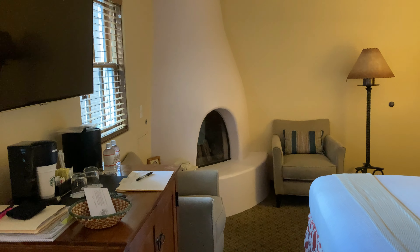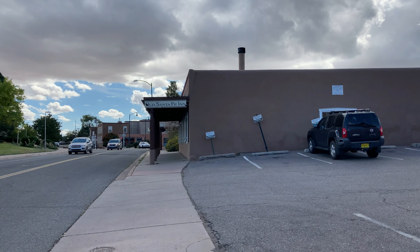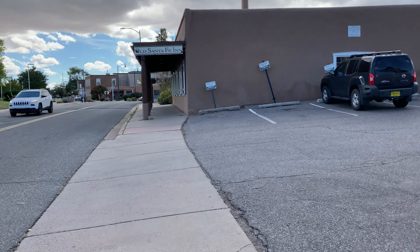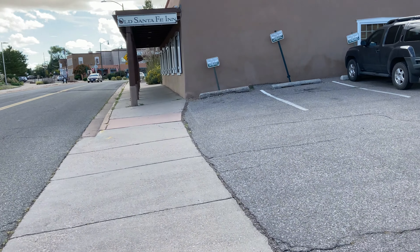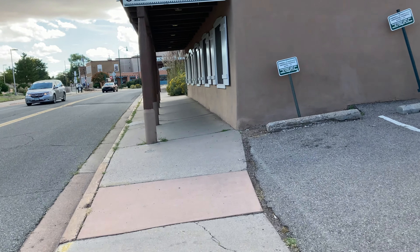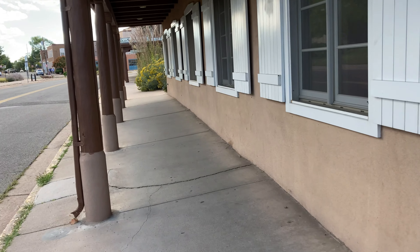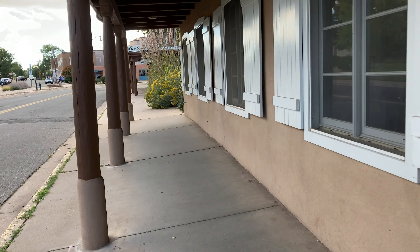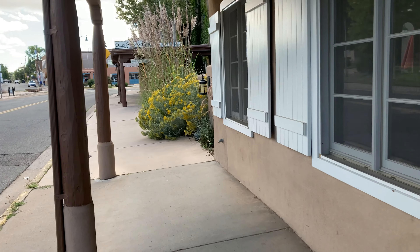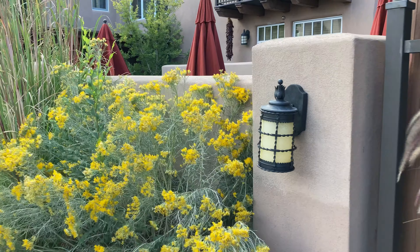This is the Old Santa Fe Inn on Montezuma Street in Santa Fe. On this trip, this was the fourth hotel I stayed at and the third one to receive 10 out of 10 stars on reviews I've written. The Old Santa Fe Inn received its 10 out of 10 based on its location, cleanliness, overall condition, and the staff. The managing director Amy went well above and beyond my expectations, gave me lots of good tips on what to see and where to eat, and was just an absolute joy to be around.